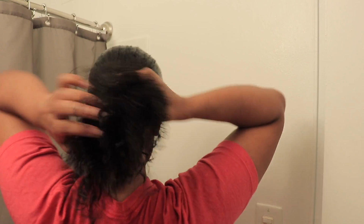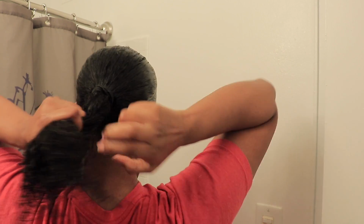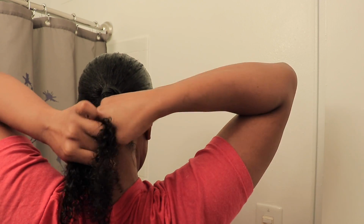So this is what it's looking like, and now I am going to braid it into one big braid. The hair piece has a hole in the middle, so I'm going to end up sticking the braid inside of that hole.